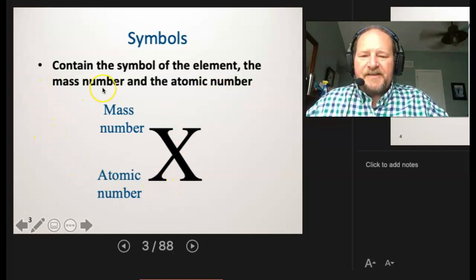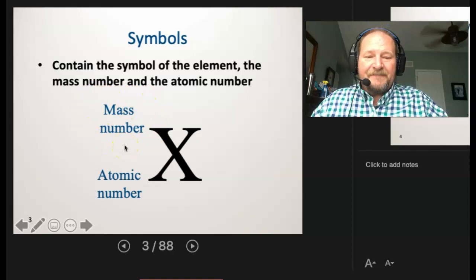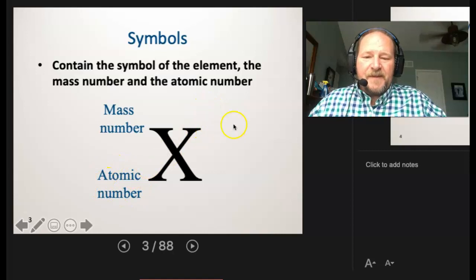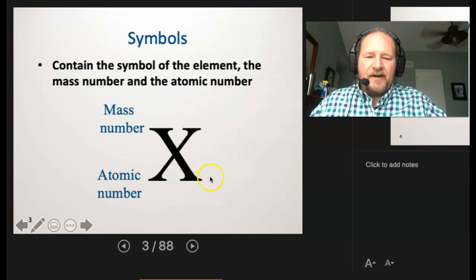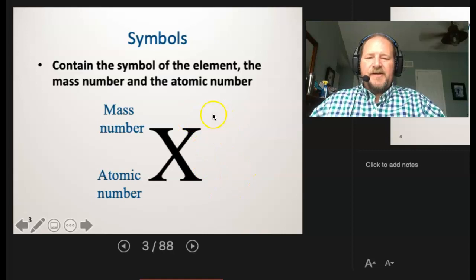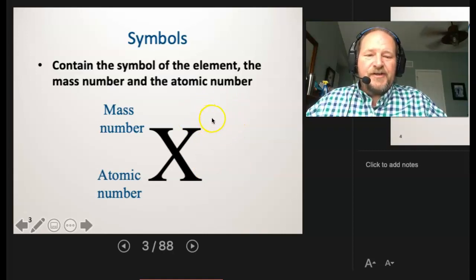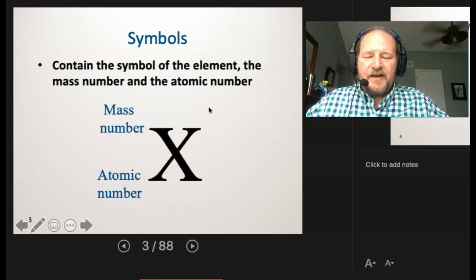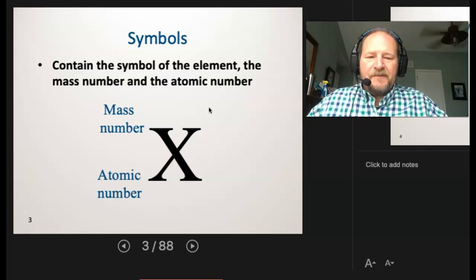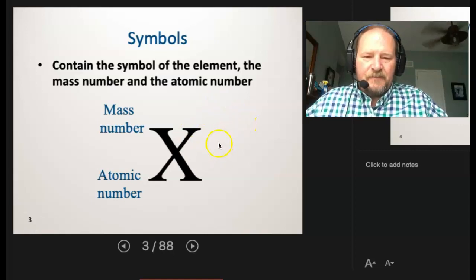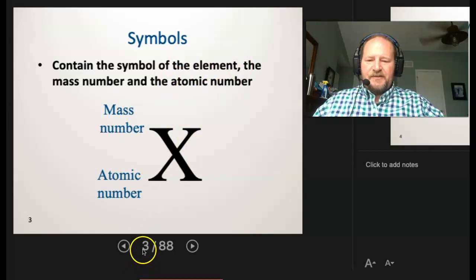Now, here you can see it contains the symbol of the element, the mass number, and the atomic number. So the mass number, if we're going to write this correctly, we put up on the top and up on the left, whereas the atomic number will be down on the bottom left. Now notice we've left the space open on the top right and the bottom right. They have specific things that go here as well. So here is going to put the ionic charge. Now, at this point in this course, we're going to be talking about just neutral atoms, and we'll be adding charges in later chapters. So for now, this is going to be an understood 0, and so we don't write anything there when it's an understood 0.